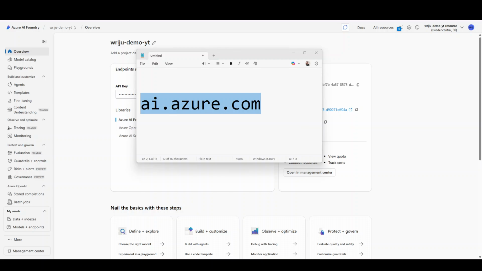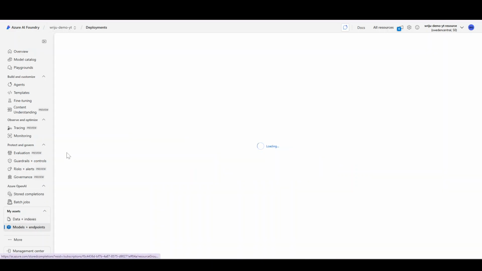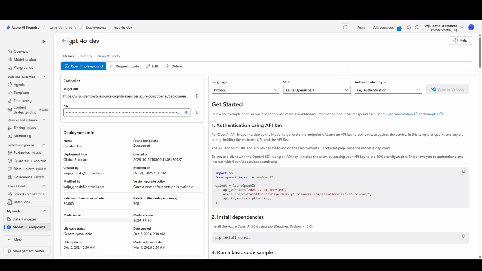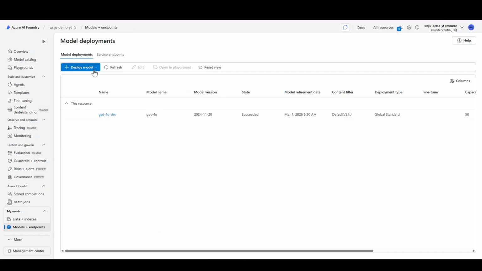So in this Foundry, that is ai.azure.com, you know that you can log in using your valid credential, which has got access to an Azure subscription, and then create the model and everything in this, which we have seen in our previous videos. However, in this video, I'm going to go to the model catalog, and then I will pick up a model which is a bit special.